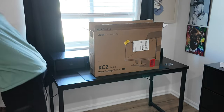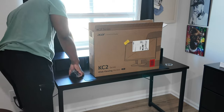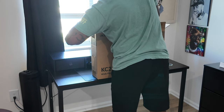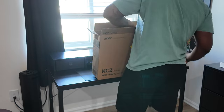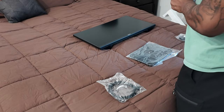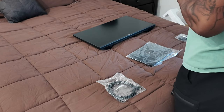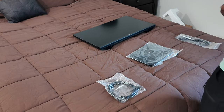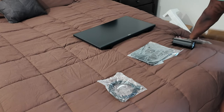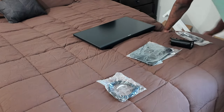Oh my God. It's all good. It was just a power cord. I don't know why they just had it stuck to that like that, but so this is what it's looking like right now. Clearly, I should have opened it on the bed first. That's all right, we'll get it. Honestly, I definitely thought it'd be ready to go. I don't know why there's so many pieces. Hopefully, there's nothing else in that box.